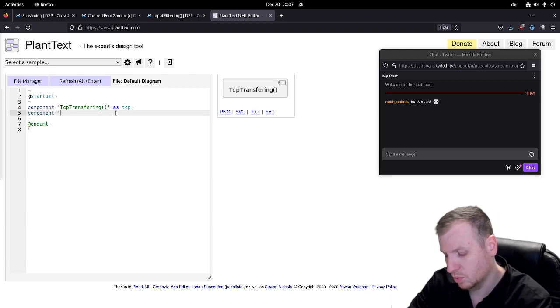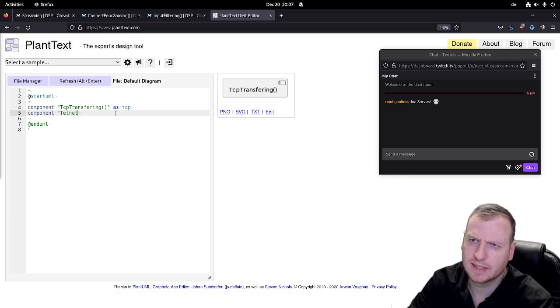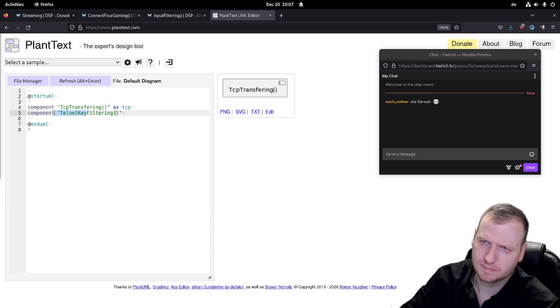And this connection should be connected to a Telnet filter, Telnet key filtering or Telnet input filtering.